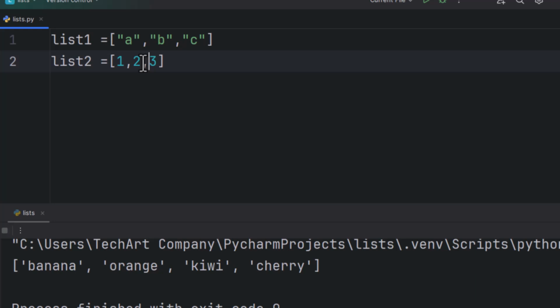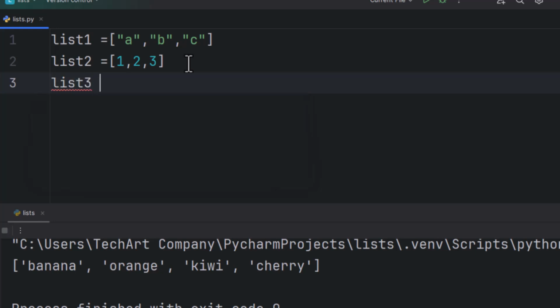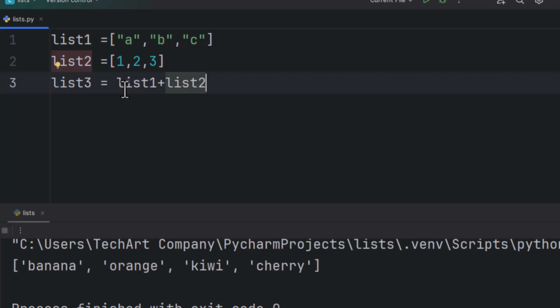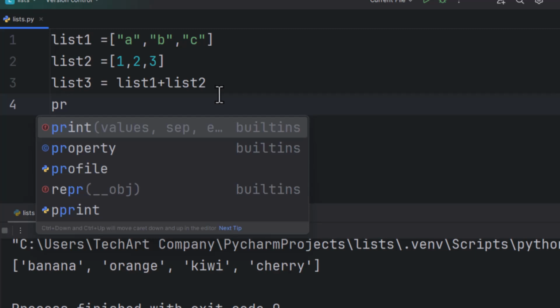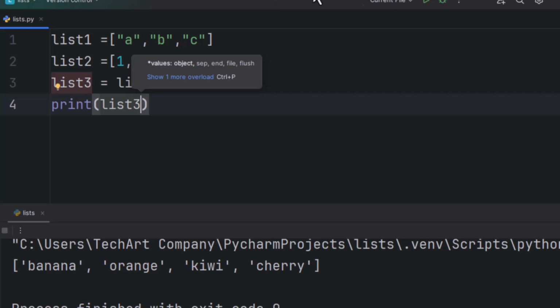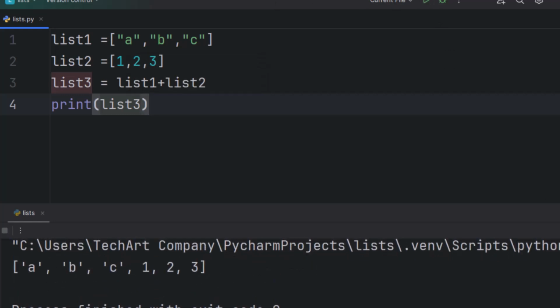And now to join this, we can have list3 here, and assign list1 plus list2. Simple as that. And then now we can print list3. If I run this, we have joined them. You can see there. So that's how we join.